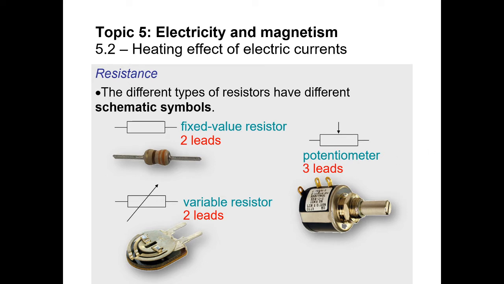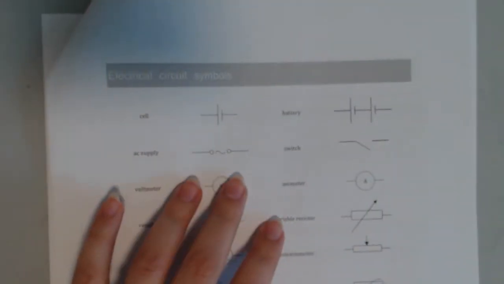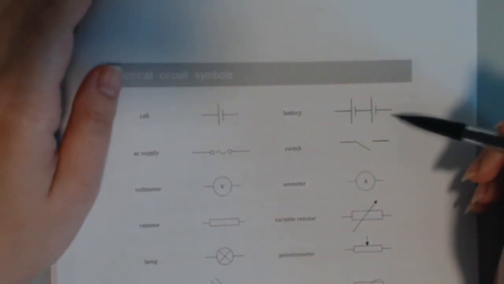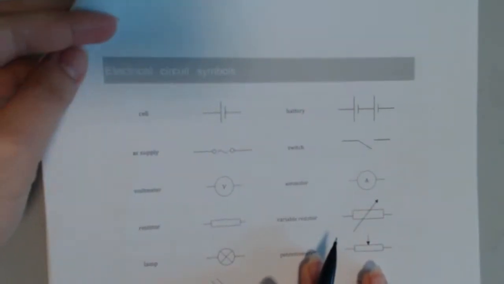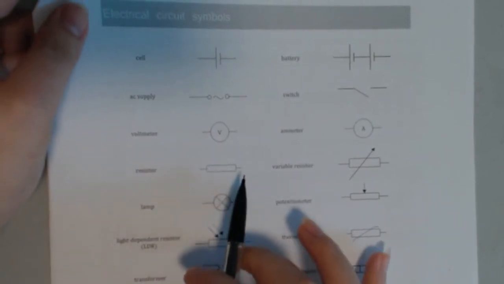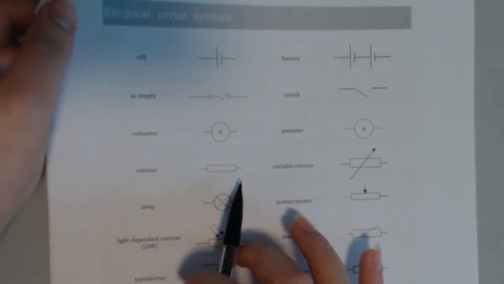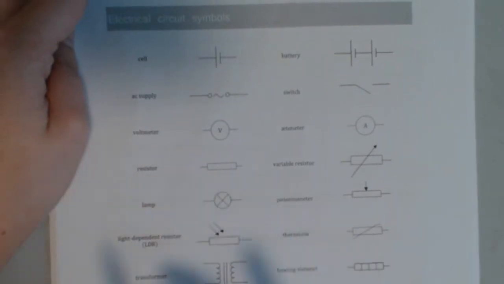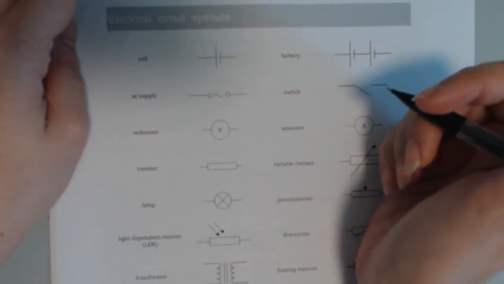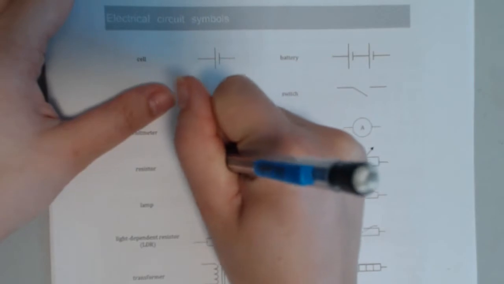Now, I want to just quickly jump to the formula sheet here. We're going to see some more of these symbols in a second, but I want to show you one thing first. Resistor is down here, so you can see the symbol. You've got that empty rectangular box. There's another symbol for resistor that is widely used, and so I want you to become familiar with it as well. And it looks like this.